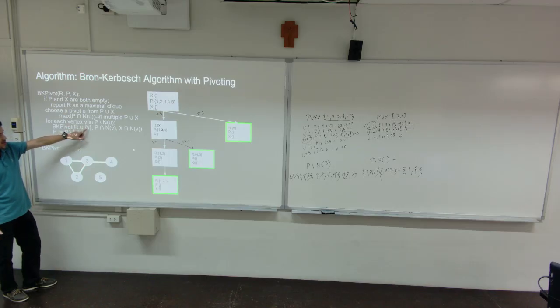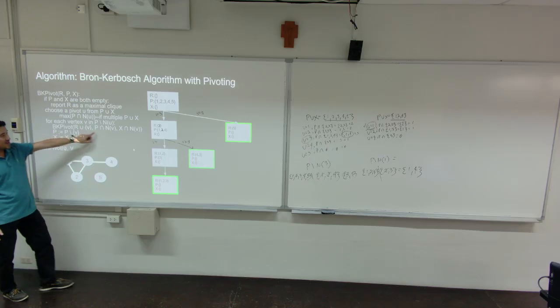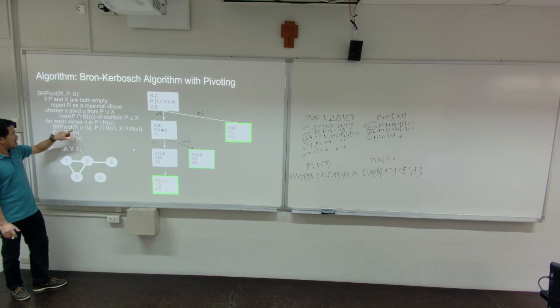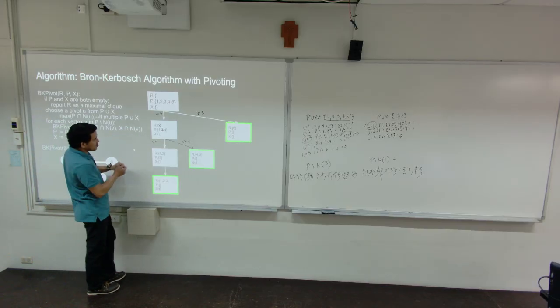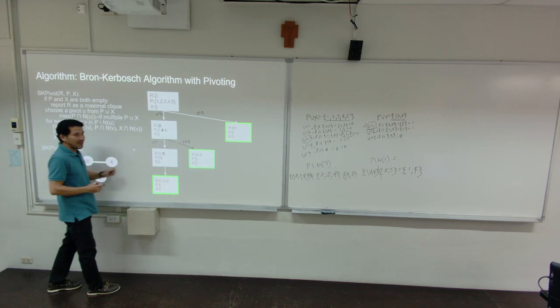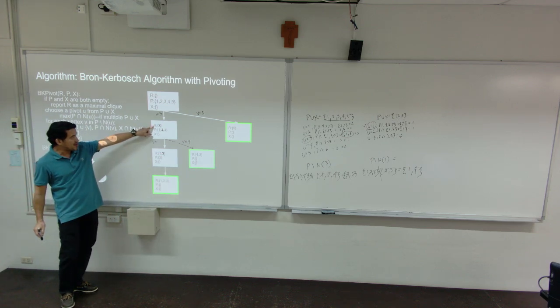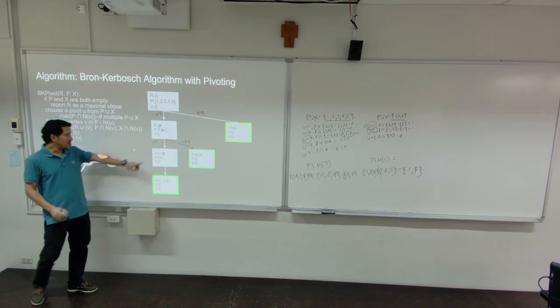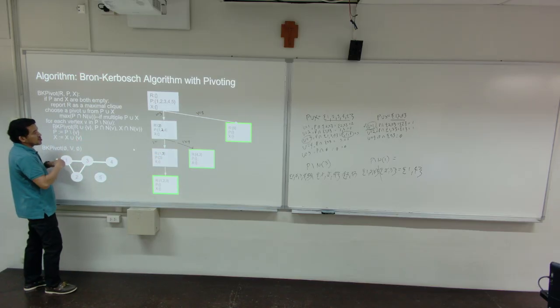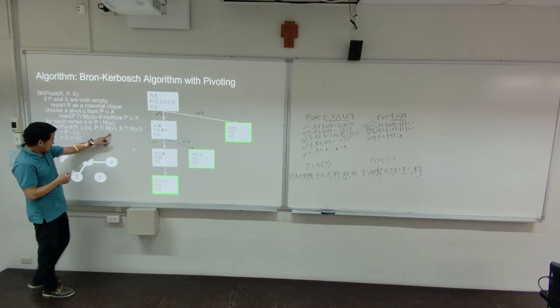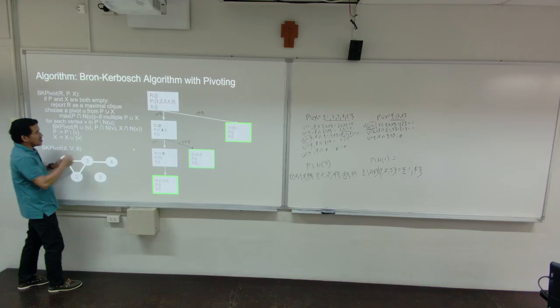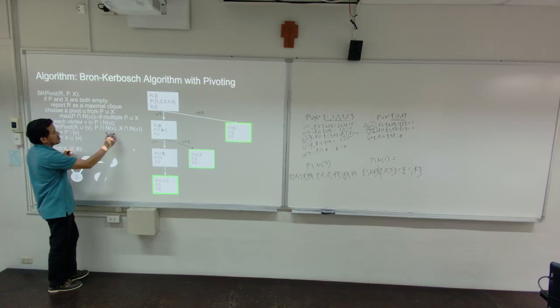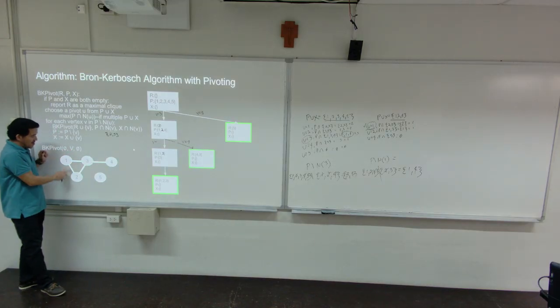Okay, so for B is 1, union it with R. Since B is 1, union it with the value of R. Since R is 3, so this is 1, 3. You can see R here is 3. Union it with B equal to 1, we have 1, 3. Next, we have neighbors of 1. So, what are the neighbors of 1? It's 2 and 3. Okay, neighbors of 1, 2, and 3.